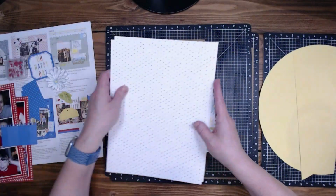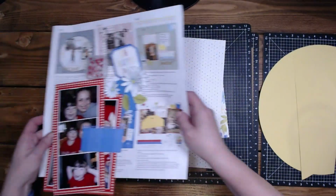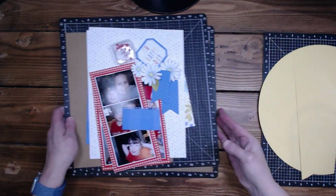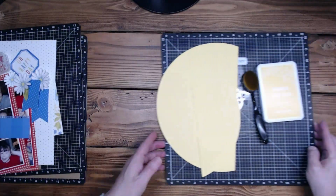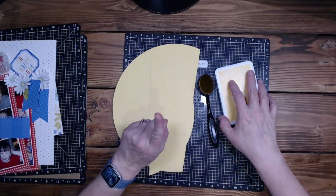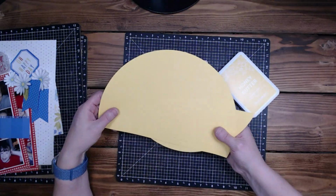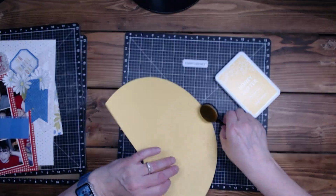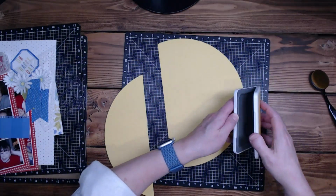So those are the bits that I've got. I'm just going to dump those back out, and I'm going to push that aside, and I'm going to attempt to see if I like this. Now, I think I want to use the darker side just to see if I like it, because I like the lighter side. So let's play with this.